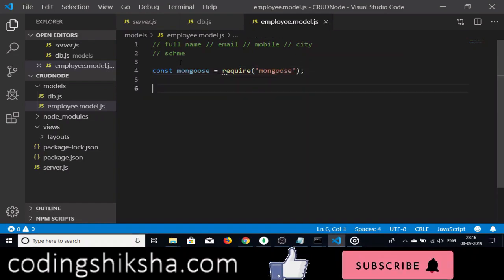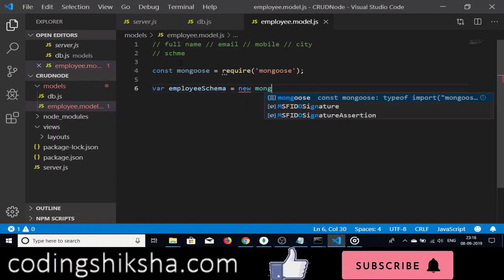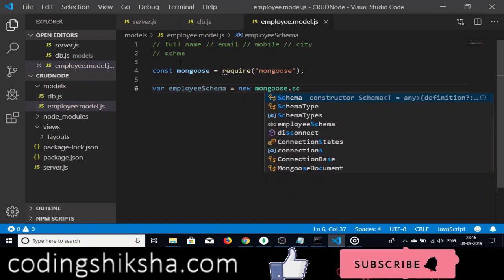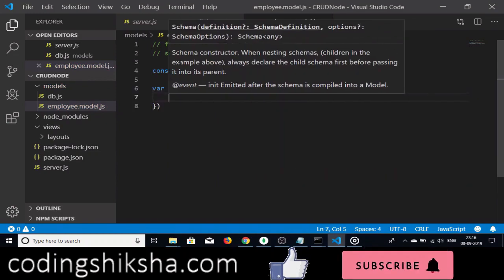Secondly, we need to create a new variable called employeeSchema. This will contain all the fields. So new mongoose.Schema, this is a function in order to define the schema. In the set of curly brackets we will define it.